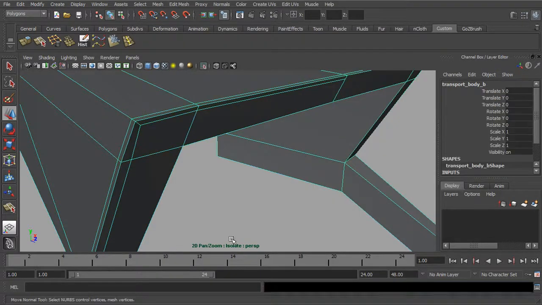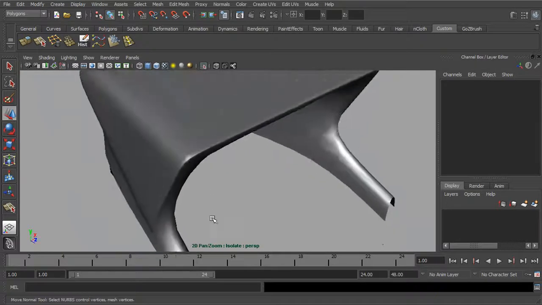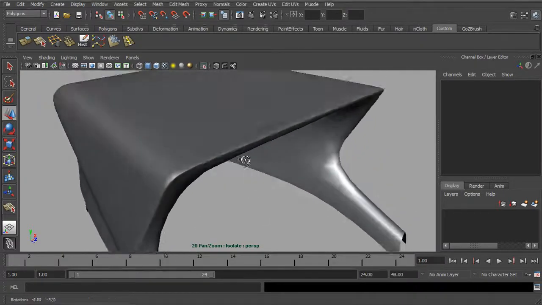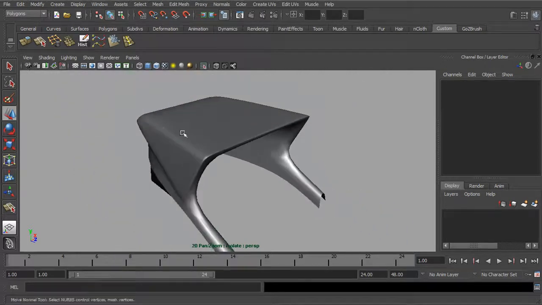Okay, so you can see here now we have those 3 edges, and we get a nice hit because the smoothing is taking place between those 3 edges. So you're still getting smoothing, it's just happening between very close pieces of geometry, so you're getting that little highlight there along the edge, which is what we're looking for.